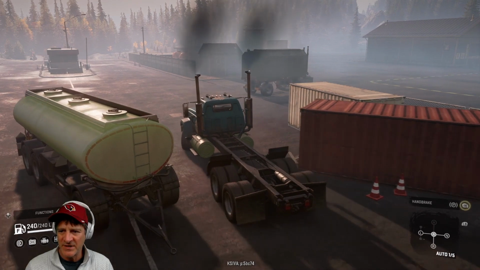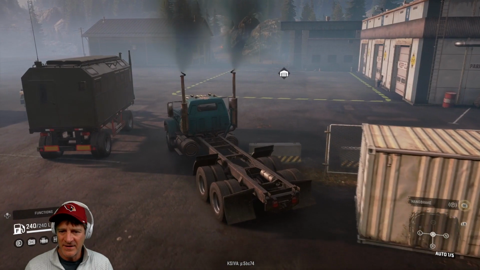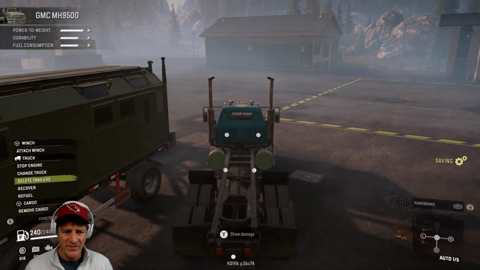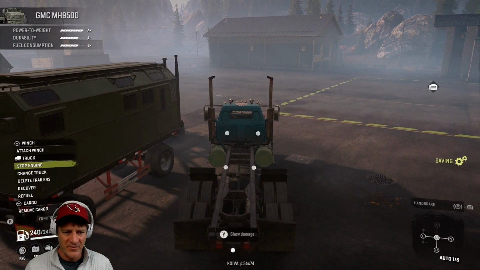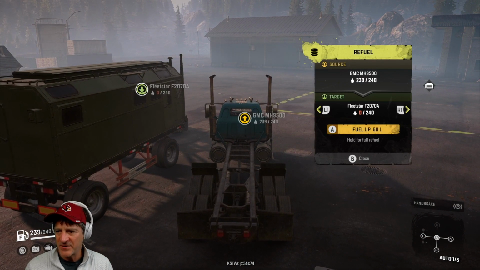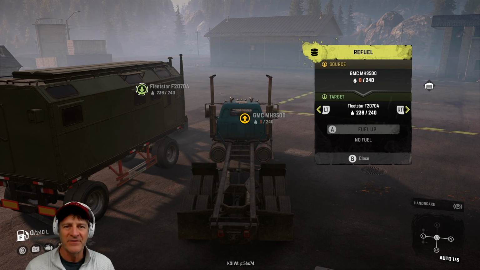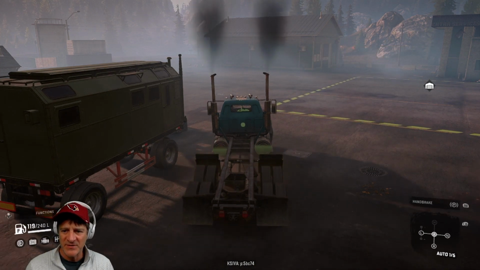Okay, then let's just pull over here around the service truck. And now we will refuel. Oops, I'm gonna go the other way. And right trigger, there we go. Boom, okay. So the GMC's out of it. I just wanna do half. How do we do half? I'll figure this out. There we go, I just have to tap it and that gets half of it in there. So now we got this one solved.